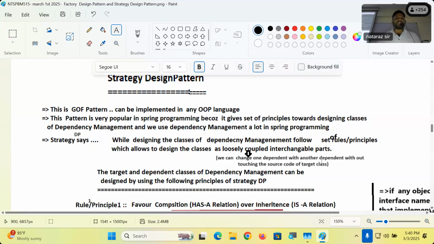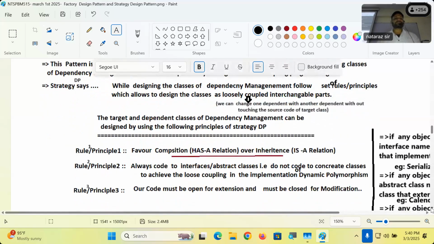We can change one dependent with another dependent without touching the source code of the target class.